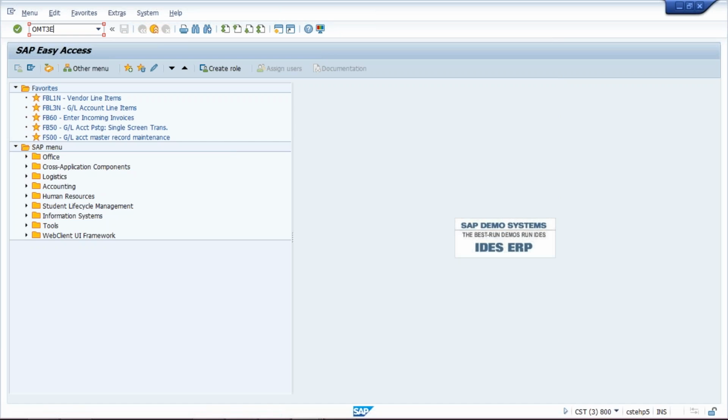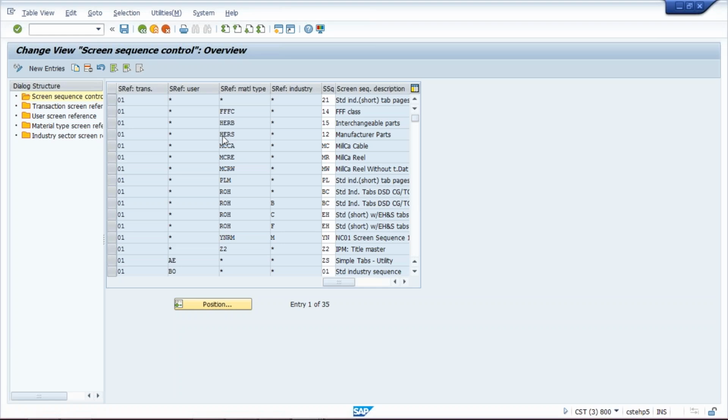It's a bit unique transaction code, OMT3E, and press enter. Once you press enter, then here you need to click on user screen reference.